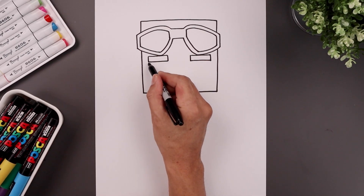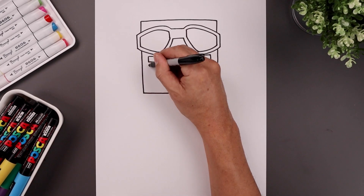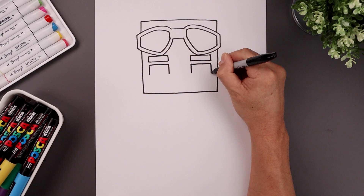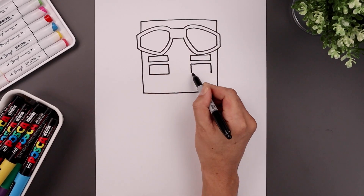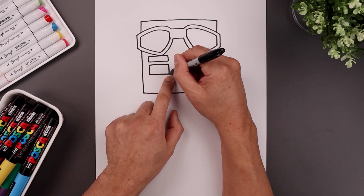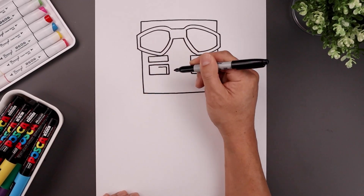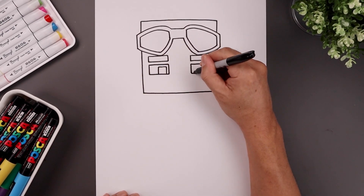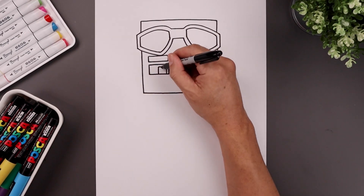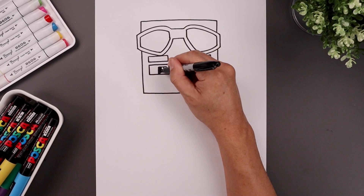Now we're going to leave a small gap and draw the top edge of the eyes. Step down and draw that same length line going across. Now we're going to come down to create a rectangle on the left and right side of the eye, then close off the bottom with a straight line. We're going to shift the pupils towards the inside — from the bottom right corner, step out, go up towards the top, go across. We're just drawing a small square and bringing that back down. Do the same thing on the right. Let's add a small square along the top and the center for a highlight, and we'll fill the eyes in black going around that highlight.